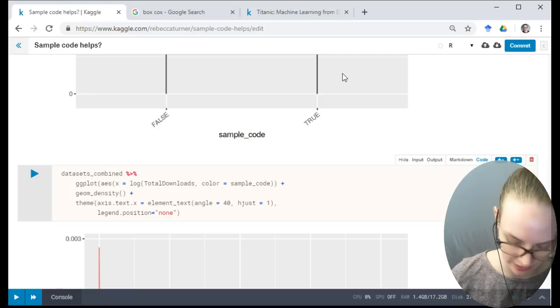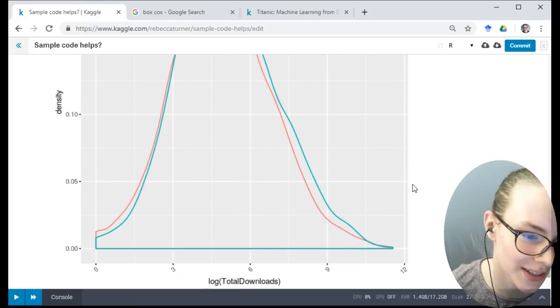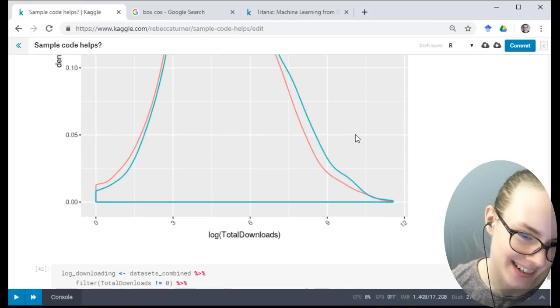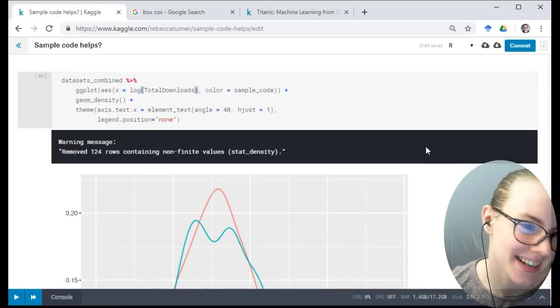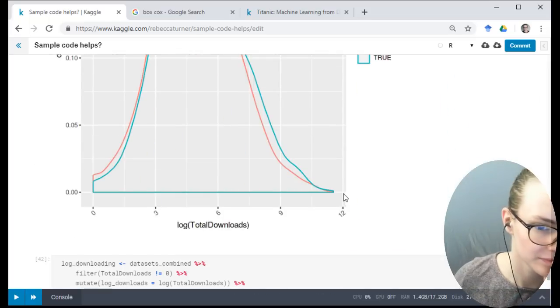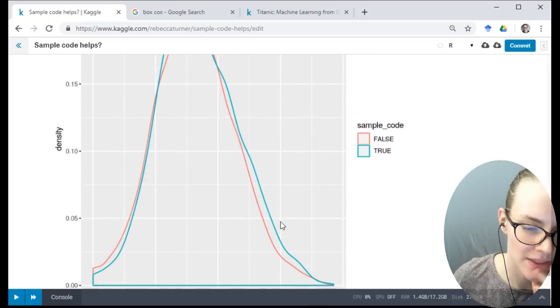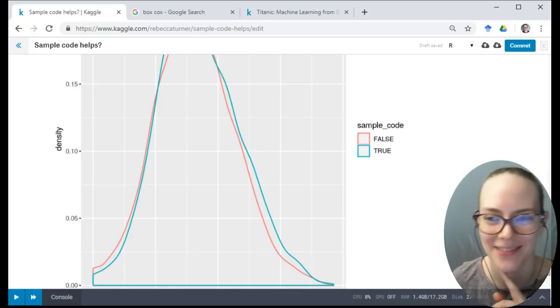So this will be my little visualization that shows the thing that the statistical test shows, which is a little bit of a difference, not that big of a difference. And I actually do want the legend here. There we go. So you can see there's slightly more downloads of things that have sample code.